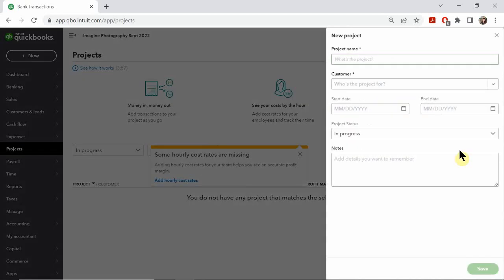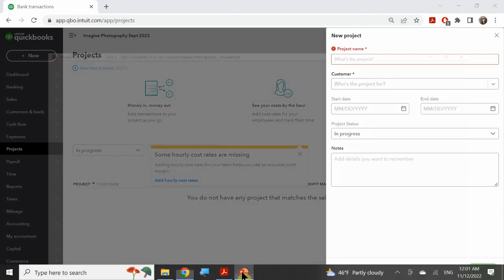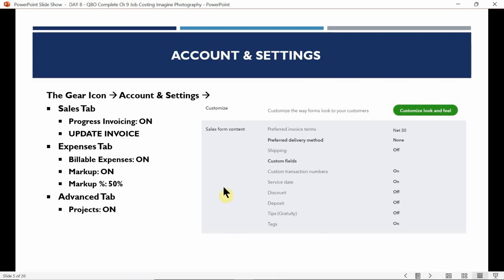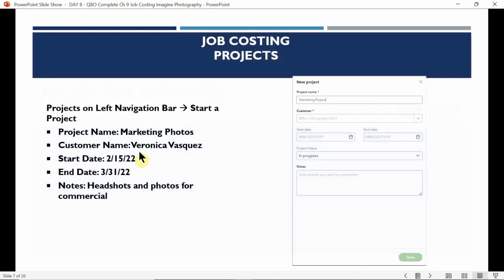So what I'm going to do here is say, create a new project. What am I going to create the new project for? Miss Veronica Vasquez decided to come up to us and say, hey, I have a project for you. Let's go ahead and do some marketing photo shoots. I want headshots and photos for a commercial.